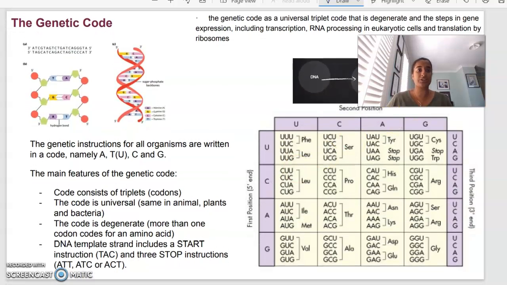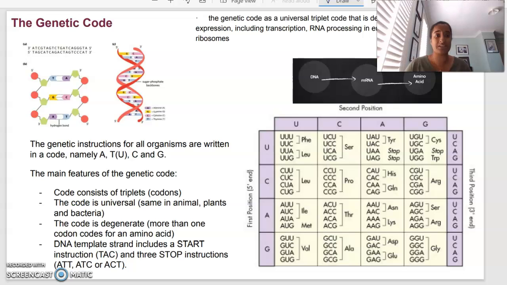Next bit is looking at the genetic code. That sequence of ATCGs is really important, because eventually they're going to code for amino acids. When we look at our DNA double helix, it is double-stranded. It has a 3' end that runs one direction and a 5' end that runs complementary, so 3 to 5 and 5 to 3. The main features that you need to know is when we talk about the genetic code, once we have our mRNA sequence, a code basically consists of triplets. It's read in groups of 3, and those triplets are called a codon. So each of these here, UUU, UUC, UUA, UUG, they are all codons, and they're going to code for a particular amino acid.